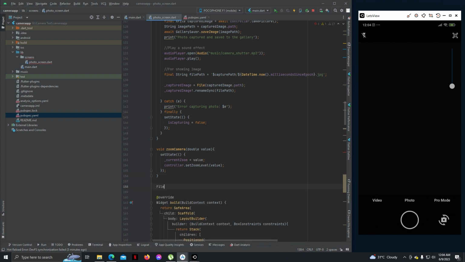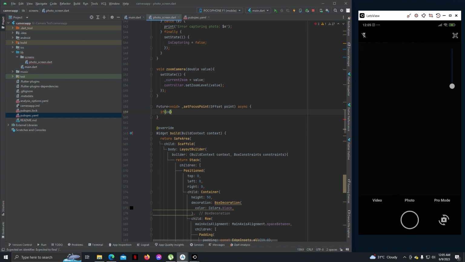So Future void setFocusPoint, Offset point, async.